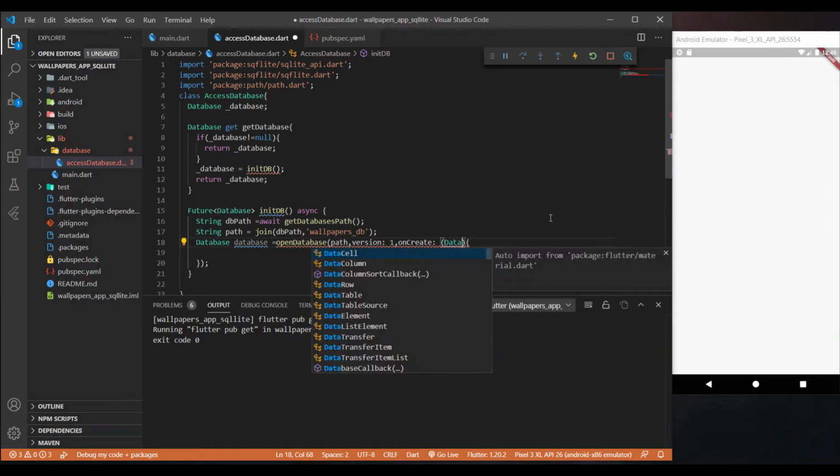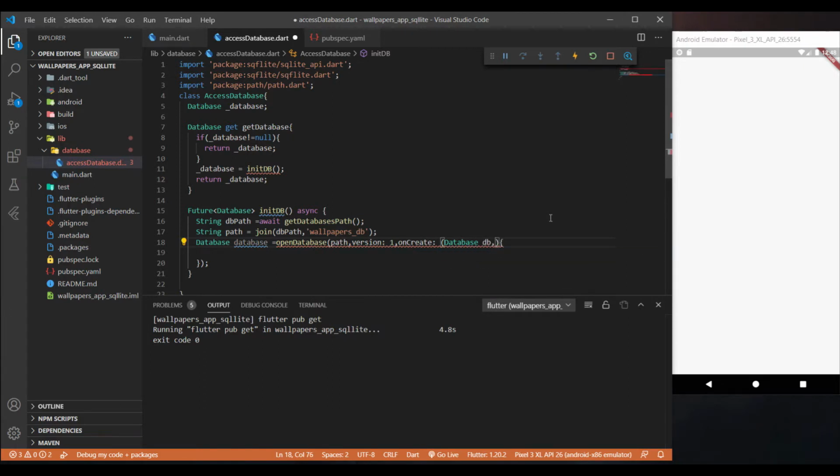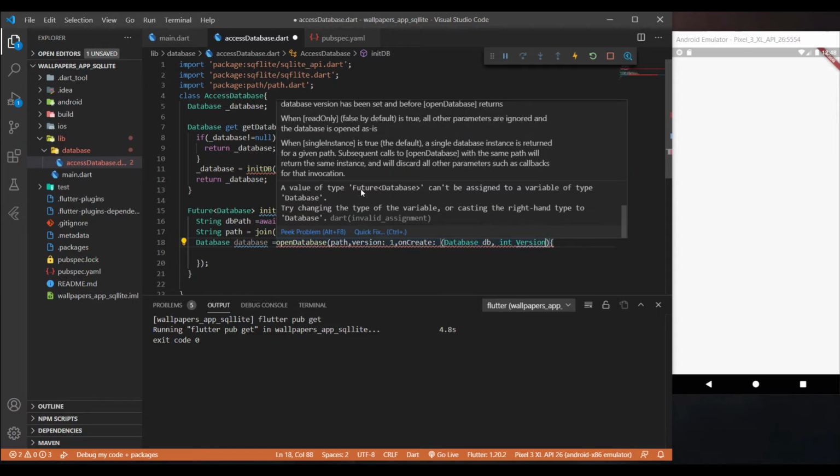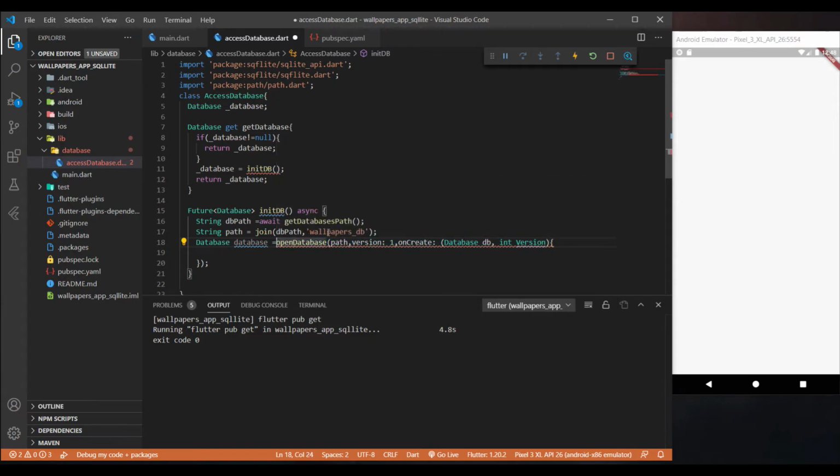So during this, this function callback will take two things. One is the database db, and another one is version. It's an integer if I'm not wrong. So this version. Yeah, so this is also async. So we'll have to use the await keyword because this takes a few seconds to execute. So we'll have to wait till then. So once we get a callback for onCreate, we will get the DB instance of DB. So based on this, the first time we will have to create a table.